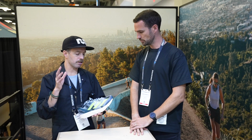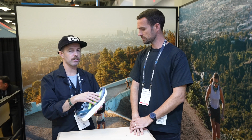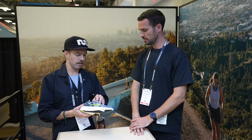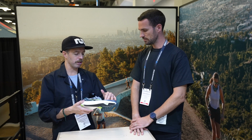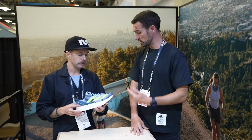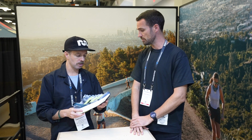Yeah, and that's awesome to hear because I think that is one of the issues that we had, a little bit of extra room right around the forefoot. And it looks like it's still ultra breathable, very light. Is what we call on the upper here, which is the same stuff we use for our track spikes.